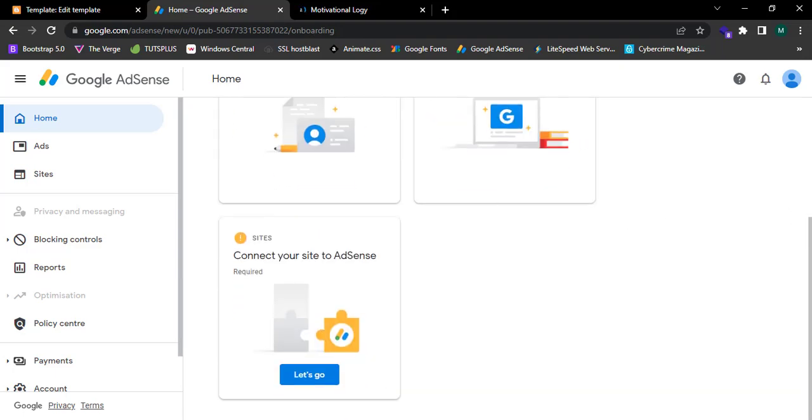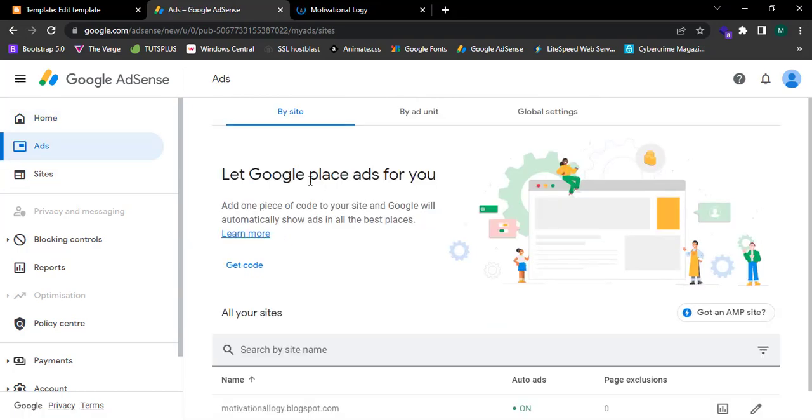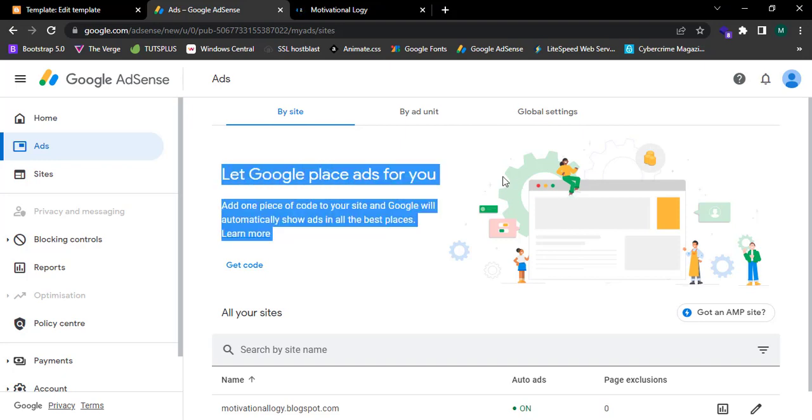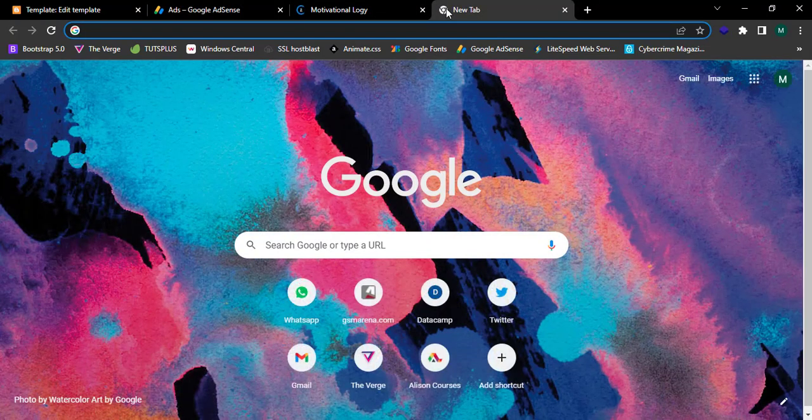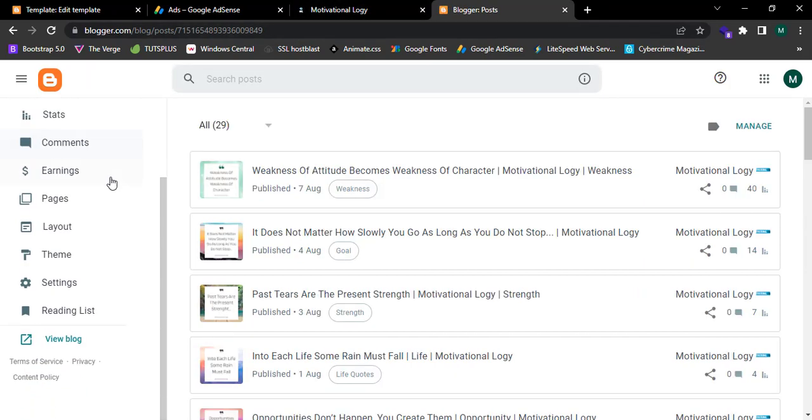So now I'm going to click on ads, and this is the first step of adding the ads.txt file. Now I'm going to click on get code, and then click on code snippet copy. So I'm going to copy the code snippet, and proceed to the Blogspot dashboard.